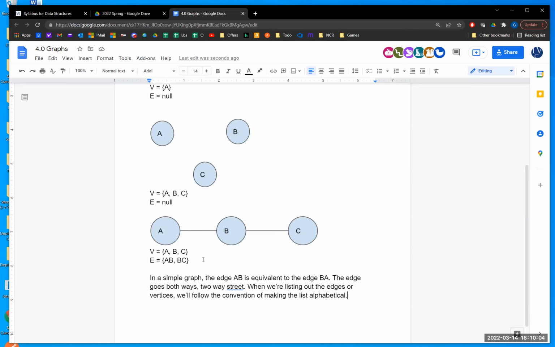The edge length, the way we draw it, is arbitrary.